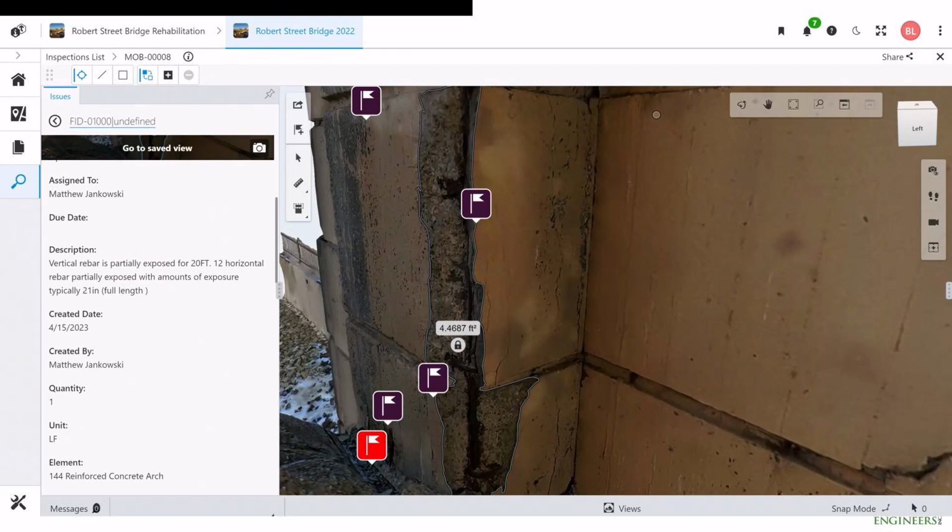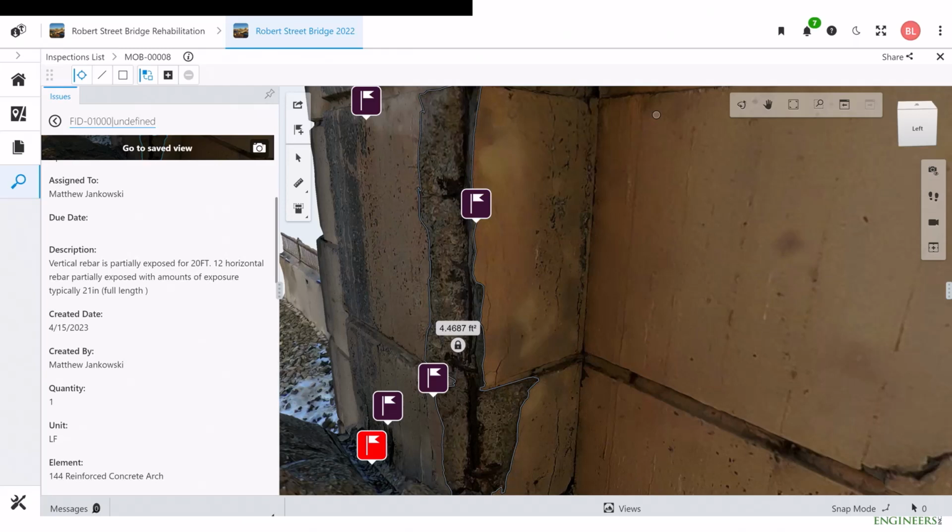This is an example of what they would find in the desktop. They would do a visual inspection through navigating, anything that you could see without actually putting hands on: spalls, exposed reinforcement, wide cracks, things like that. Our engineers were able to go in and create a defect note.